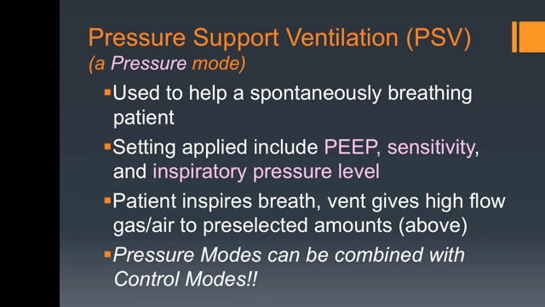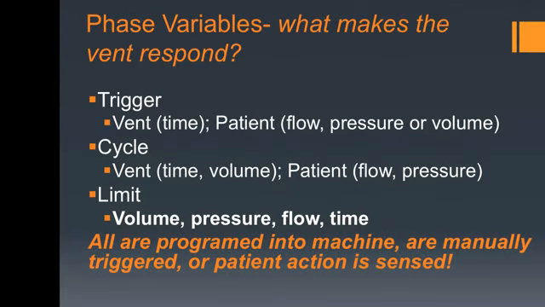This type of pressure mode, PSV, can be used in combination with the other control modes that I reviewed previously. Now, one thing that's mentioned in the literature are phase variables. What makes the vent respond? There are three things that are usually talked about: the trigger, the cycle, and the limit.